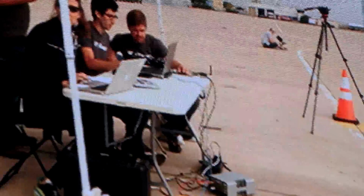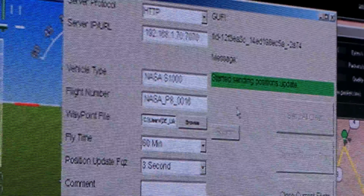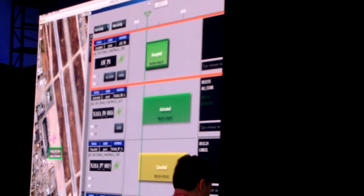So we actually see Airware is now accepted. Awesome. So we see 2 accepted flights. They're both co-located, again, just on the airfield out here. And what's going to happen now is NASA has activated. You can see that happen if you want to watch on the GCS side here. Just take a quick update at our manager UI on this side. You can get a lot of quick visual information just by looking over here, seeing an activated flight.